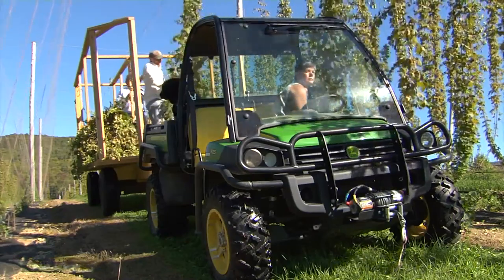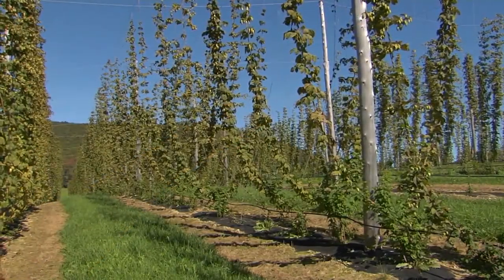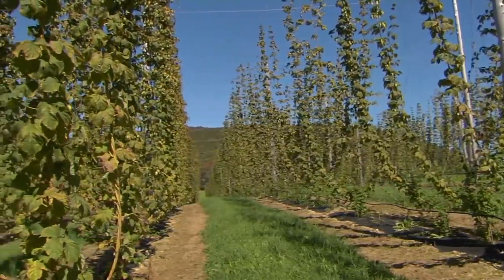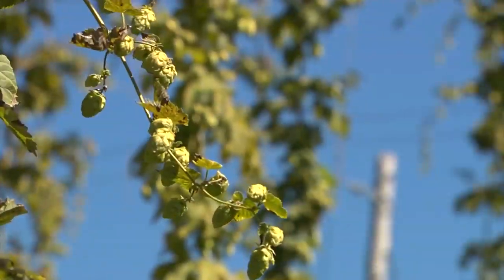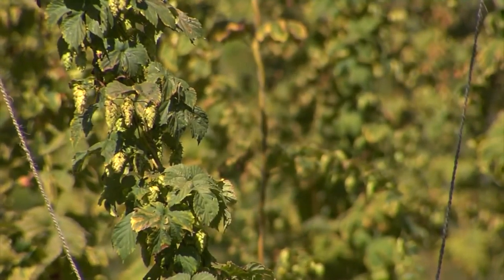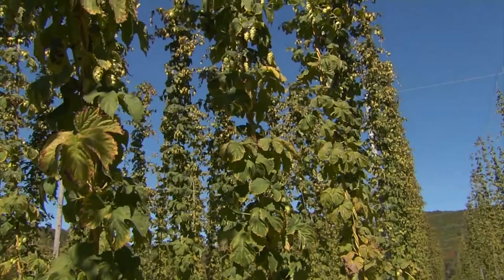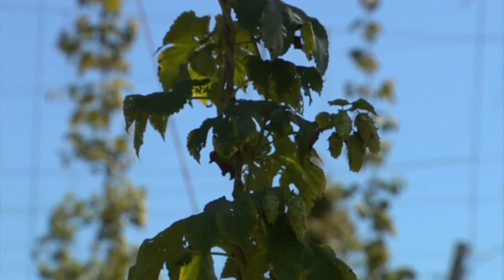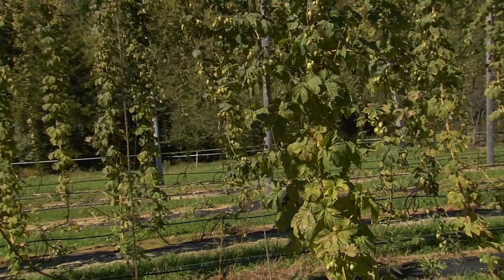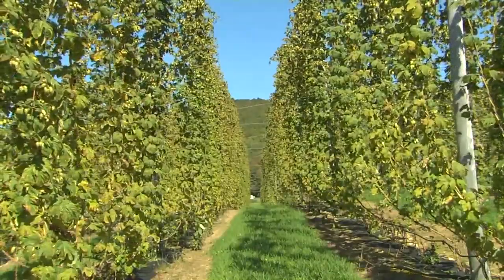Back at Homestead Hops in South Starksboro, Kathleen Norris sees this new agricultural business as a means to continue a farming legacy. This farm belonged to her husband's grandparents — they can track at least five generations on his grandmother's side. They felt it was important to do something with the land, and it's neat to do something different. They probably won't get rich doing it, but they love being here. Kathleen advises: do your homework, work with the UVM team, and really listen to what they have to say. She believes hops have a future in Vermont.